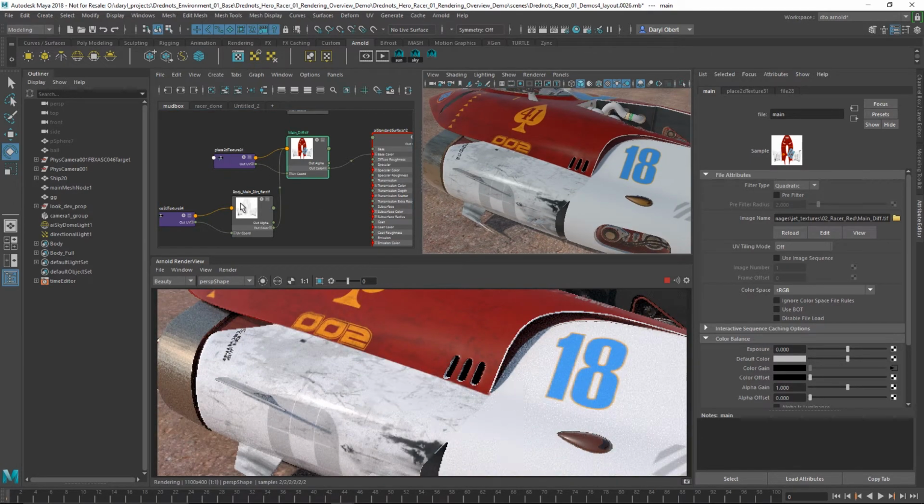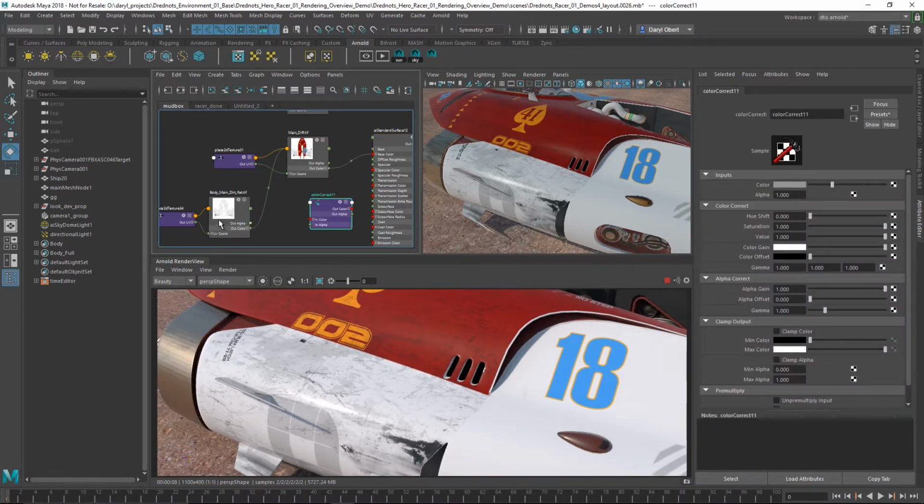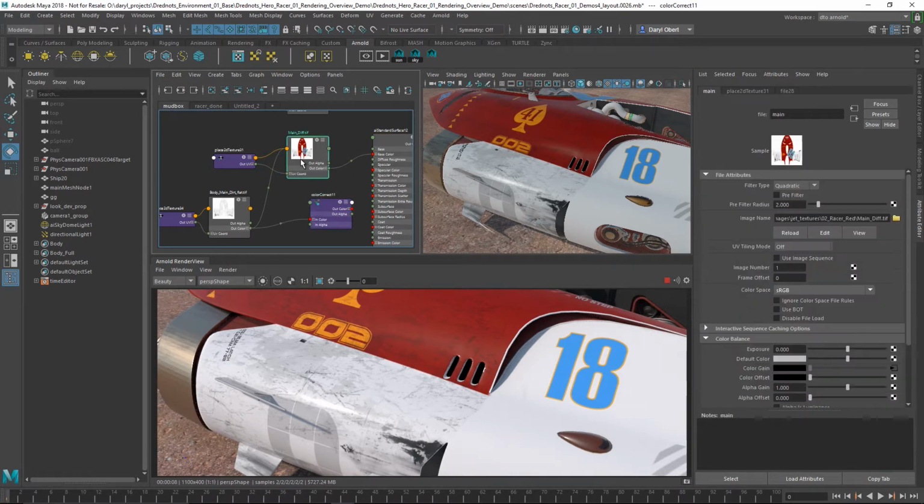So we want to tone that down using a couple of the utility nodes inside of Maya. So I'm going to create a color correct node. We'll just hit the tab key and start to type out color. We'll get the color correct node in there, and we're just going to kind of daisy chain these guys through here. So we're just going to substitute that so that it's passing through that color correct node.